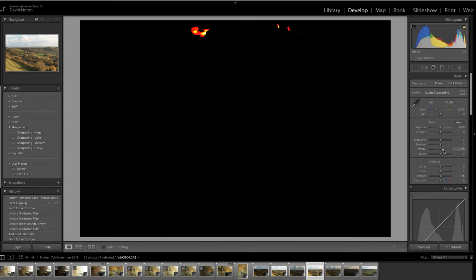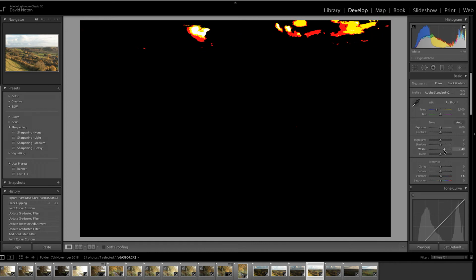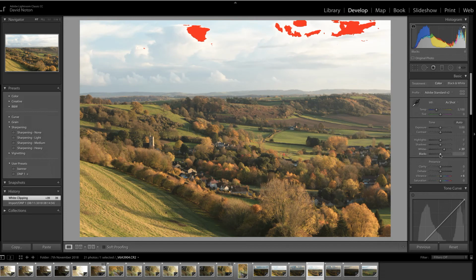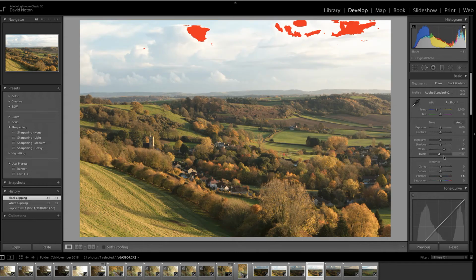I adjust my white points to suit in the landscape so that I've got no clipping taking place there. Ignore the clipping at the top of the frame. I'm just looking down at the bottom. I move my white point slider to the right there. And now I'm going to do the same with my black point slider there. I can't go very far before I'm immediately losing detail down in the very bottom of the picture there. So just to fine tune there.